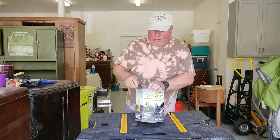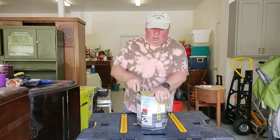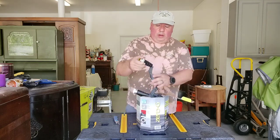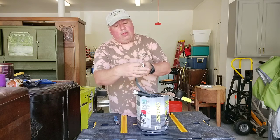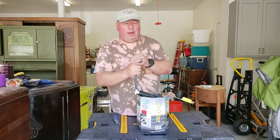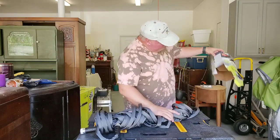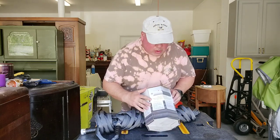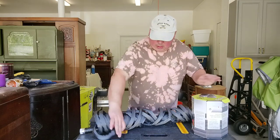Let's open up the box. Just got to be careful — it's a sharp knife. I just put it in a little way; I don't want to slice the hose accidentally, just enough to cut the tape. As you can see it fits in there very nicely. It's got a nice little plastic on the outside, very lightweight. You can see there's a brass insert in there and this appears to be aluminum on the side, so that should be pretty anti-corrosive. The hose itself comes up like that — looks like it's twisted in there — so that's 50 feet in this little box. On the back it says this is a hybrid hose that elevates the advantages of two hose technologies.